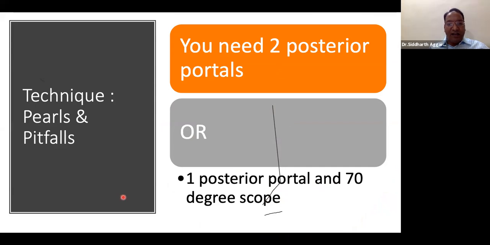Some surgeons I know differ. Dr. Nishit once guided me that with time you get so comfortable that you are able to do it from the anterior. But for starters, you need two posterior access points, one for visualization and one for instrumentation, to make your life comfortable. Otherwise, you'll be struggling throughout the case. You'll either make a tunnel which is not so inferior, or something hanky-panky, which is very risky. You need two posterior access points.